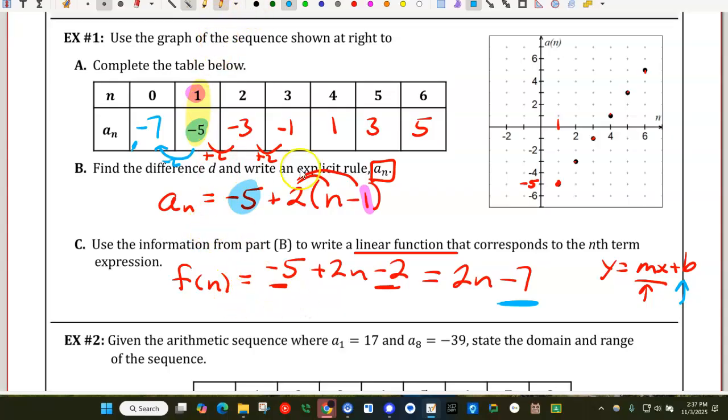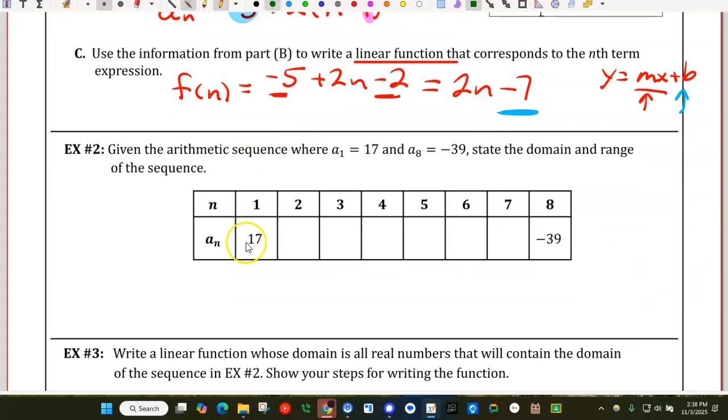Now, they might give you a chart that comes with a little graph, or you might be given something like this where it's a chart, no graph. So same question, just a different representation. So how would you find the difference, aka the slope, for here? How do you suppose you do that? Yeah, just subtract those, top and bottom. As long as you remember how to do slope from a long time ago, you can find the difference.